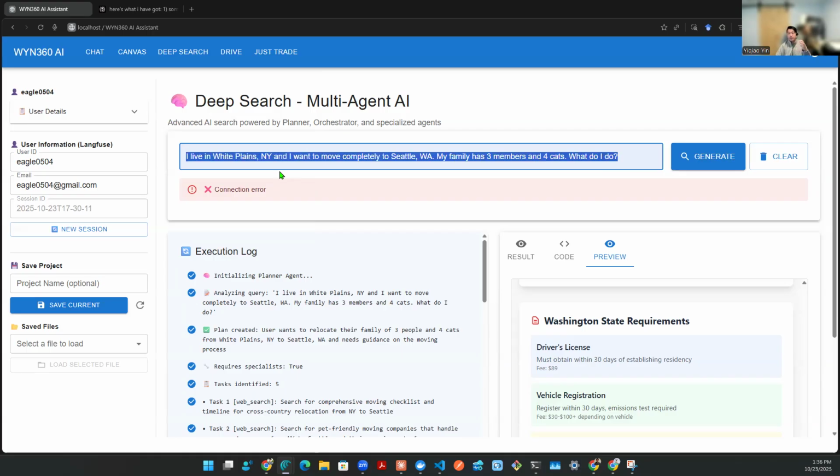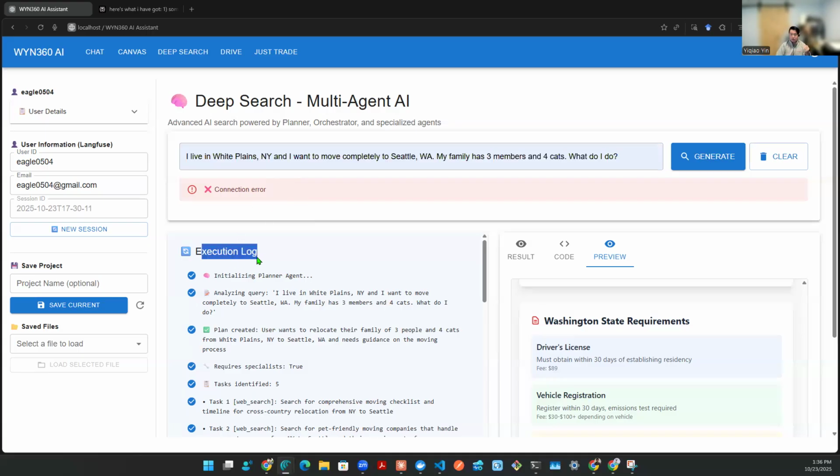So that's the problem statement we're trying to solve. When the prompt looks like this, it perhaps requires multiple steps of interaction and thinking. How do we put together a system to tackle this kind of problem? That's what we're doing here. Hopefully in this video, I can show you a little bit of a system diagram to help you understand some of the basic building blocks required to put together a system like this. But before we jump into the technicalities, let's take a look at the execution log.